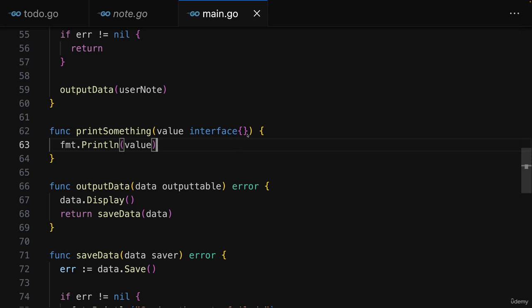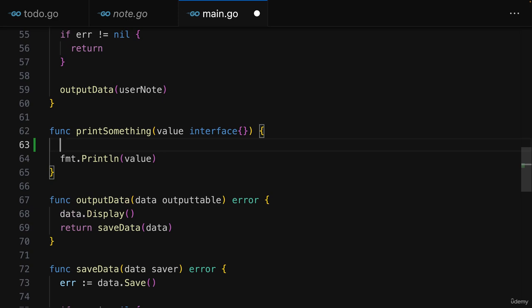Now, as explained in the last lecture, you can use this special type here if you want to accept any type of value. Sometimes you want to accept any kind of value, but you still don't want to do something for all possible kinds of values that might be arriving. And that's why Go gives you a special version of the switch statement about which you already learned earlier in the course.